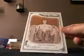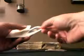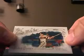Here we go. The box topper is Abraham Lincoln, Landmarks and Monuments. Abraham Lincoln. And box five. Off we go. Lincoln played for the Chicago Black Sox or something, I think. Mattingly Pastimes. There's an Abreu mini, and it's an A&G back, too. Jose Abreu mini, A&G back, cool little card there.